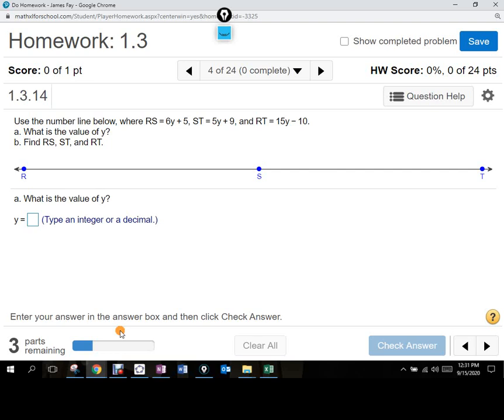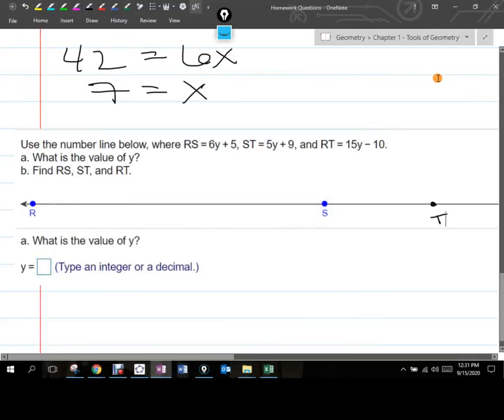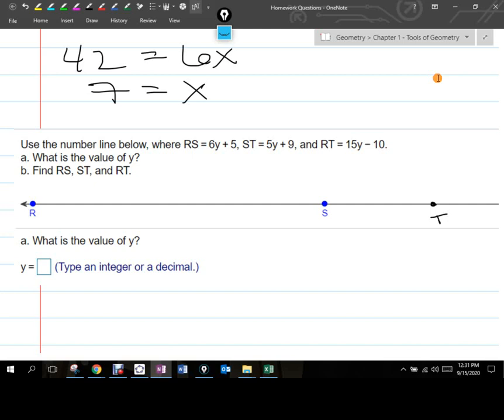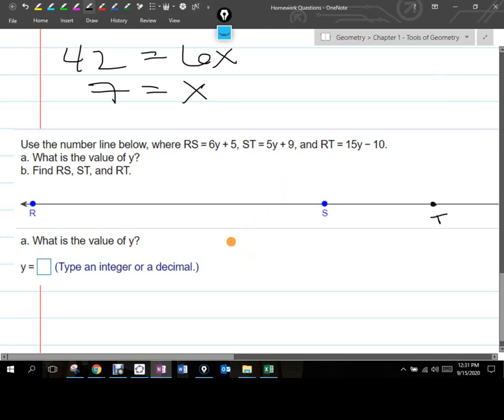Your naked eye cannot tell the difference between a 1/32 on one segment compared to a 1/32 on another segment, especially at the distance that we are from the board. Okay. So looks can be deceiving. You're going to hear me say that phrase all the time. We don't want to go off of what it looks like. We want to go off of the known facts that we have. And the known facts that we have in this particular situation are that R, S, and T through the picture are collinear, and S is between R and T. That's all we know.